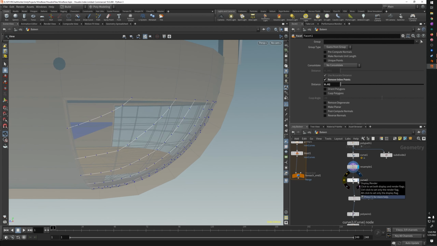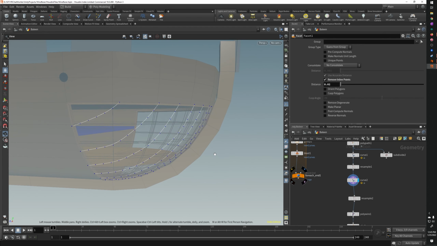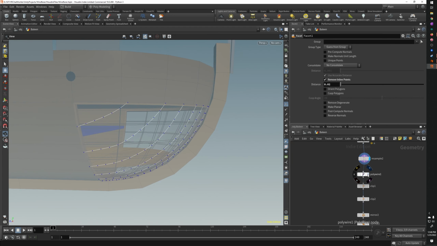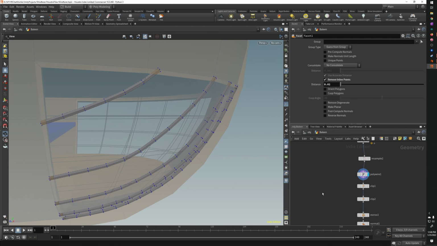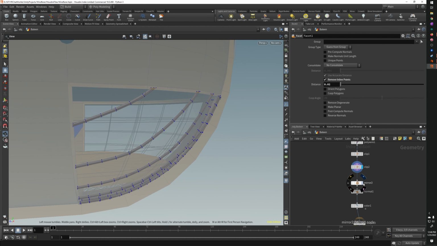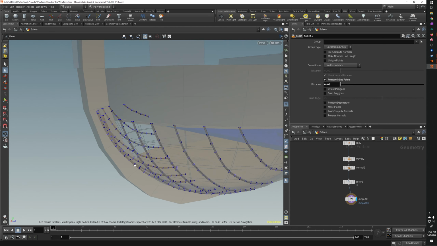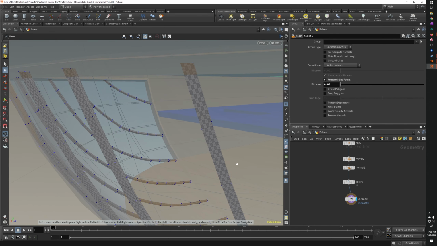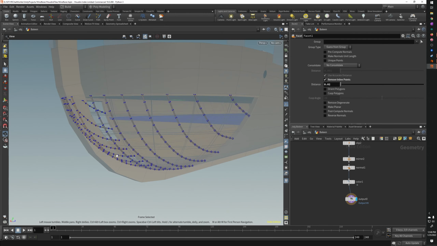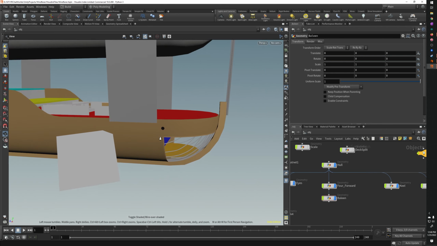And then I stick it into another curve node to get another kind of resampling to just give it a bit more smoothness. And then I resample it once again. And then I put it through a polywire to give it geometry. And then I clip the top and I clip the back so they're not sticking out. And then I just mirror it, add normals, colors. And the polywire does some UVs. I'll probably go back and change these to something a little bit better. But that's the baleen, which I thought was pretty cool.